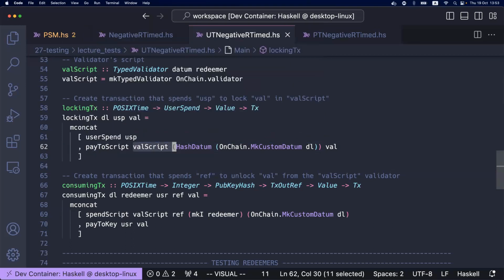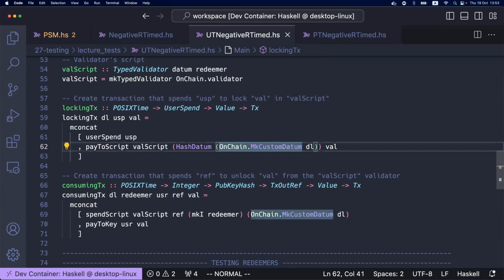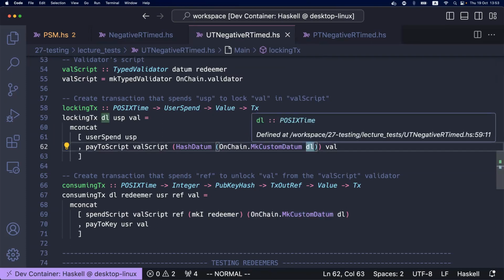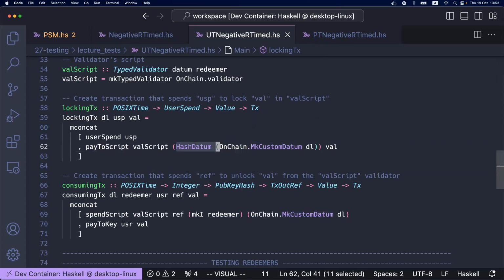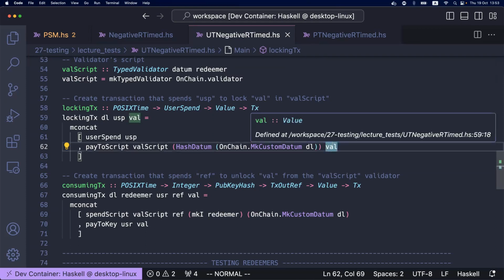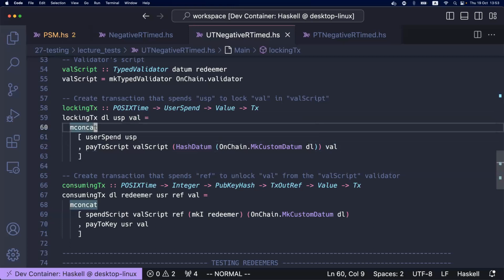We already have the script. We already have the type of the datum as well. We can import it straight from our validator. So we can just apply the make custom datum constructor to our POSIX time, and then hash the datum. And finally, we log whatever value we want to log. That's also a parameter.